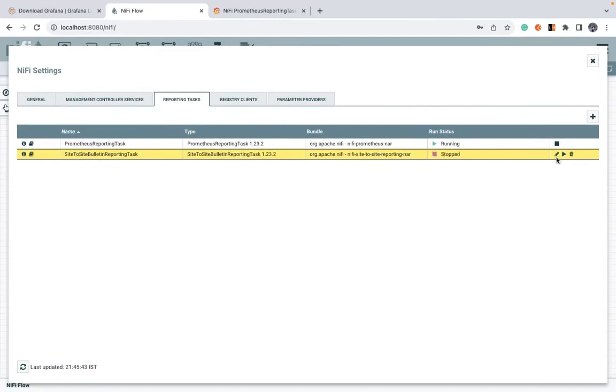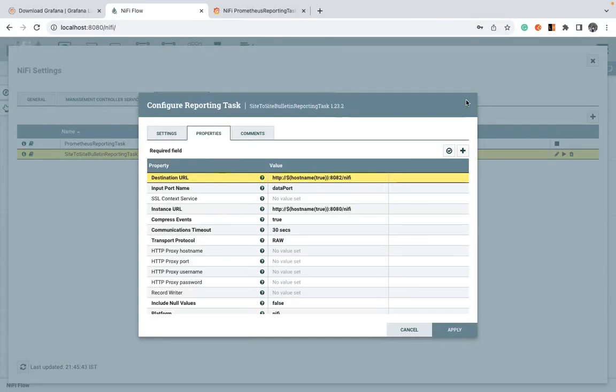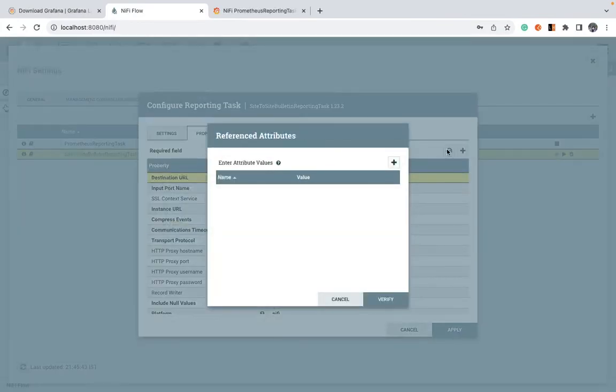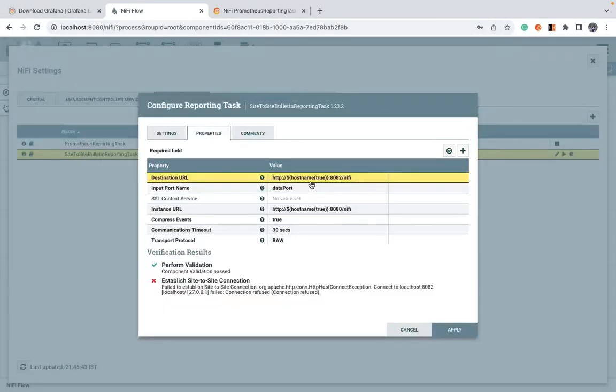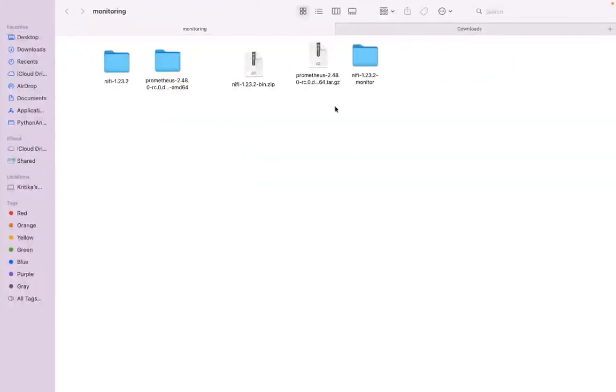Before starting it, we'll just validate also. We forgot to do that. When we validate the properties, you can check that this particular Nifi, the monitor Nifi, is not up and running. So to do that, let's start doing that. So this is my Nifi.